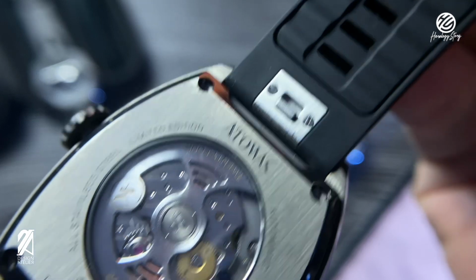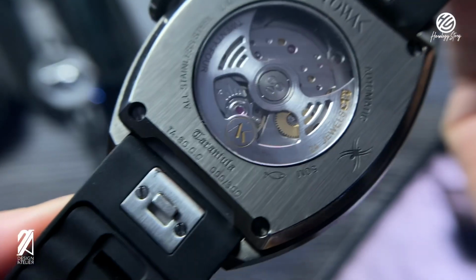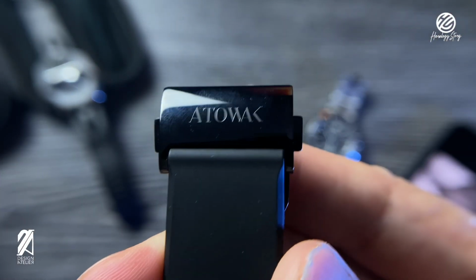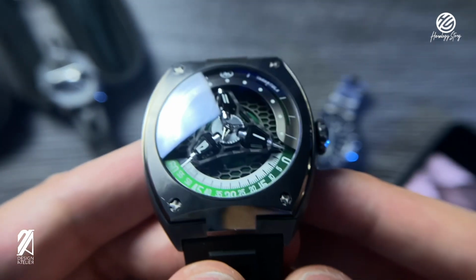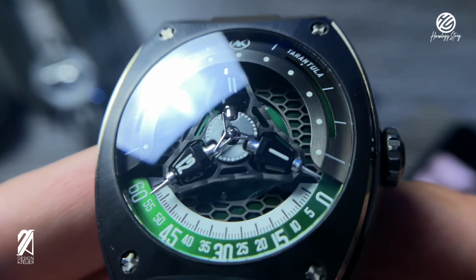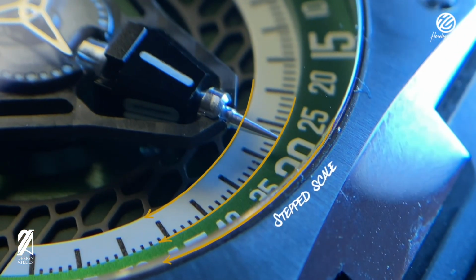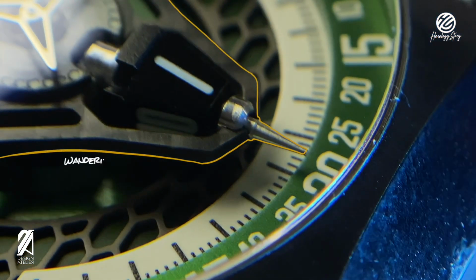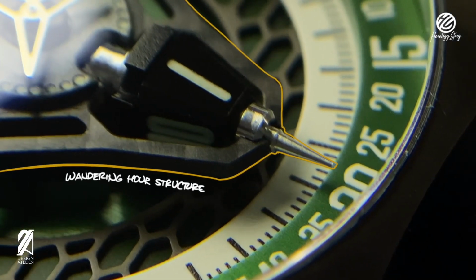It's also a welcome change to have this skeletonized rotor. These slats are also represented on the straps, unifying the design further. The simple buckle is also a good choice, rounding out the exterior of the piece. These force your eyes to focus on the dial, and there's much more to see. There's so much layering on this scale alone. This provides volumetric interest rather than just displaying the information. The race wandering hour gauge uses its dimensionality for contrast. No issues in legibility here.